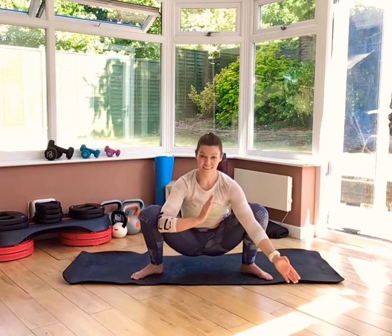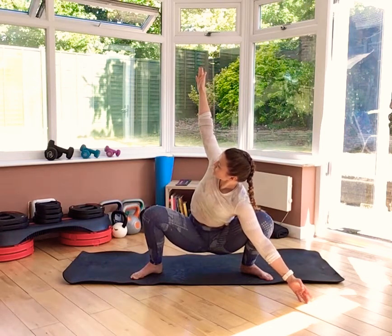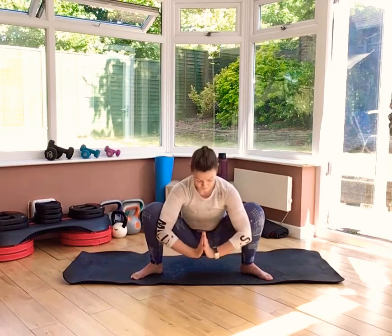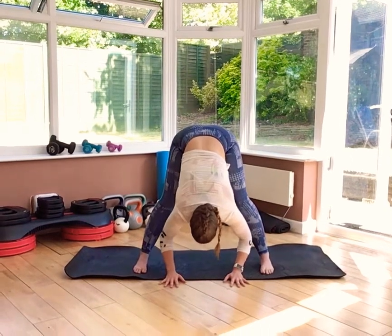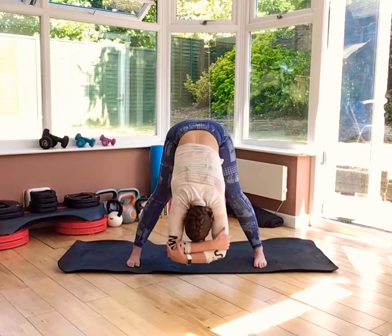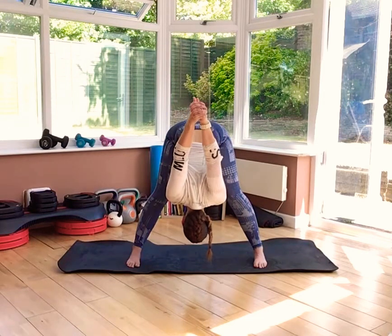Right hand down. Left hand reaches high. Back to center. Hands come to floor and come back to your fold. Now I've got a few options here. You can stay here, you can hug your elbows for ragdoll, or hands clasped behind, and we go a little bit more intense.